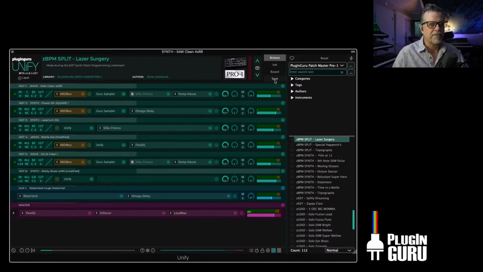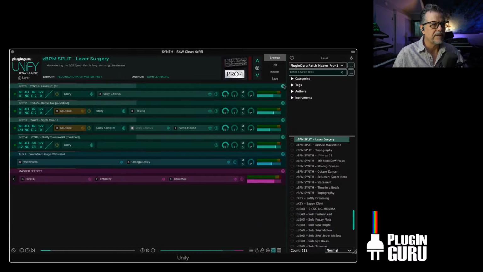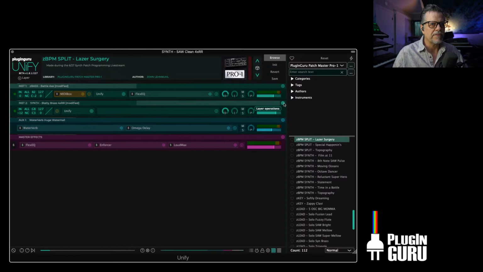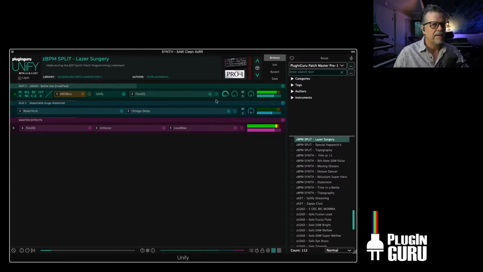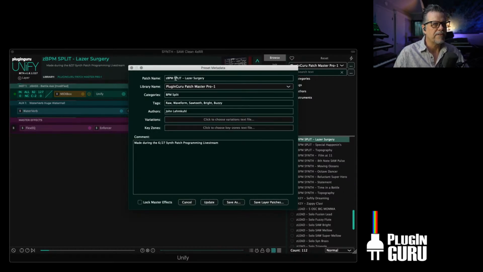I'll take it. So save. Now, that bass line is fun as is. So I'm going to delete these other layers and get a 2-for-1. Z BPM bass.